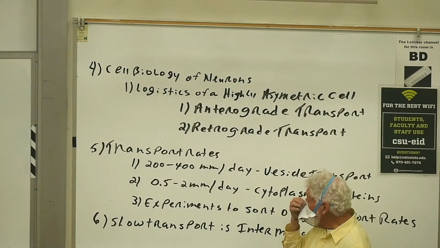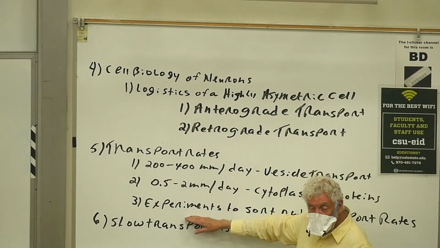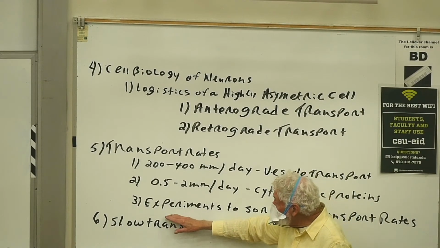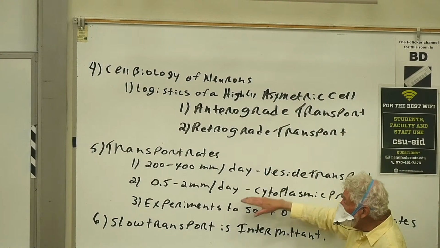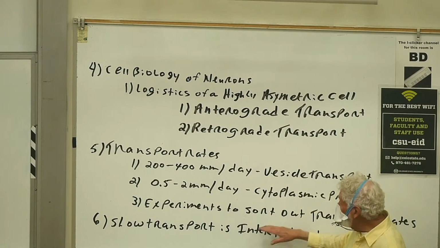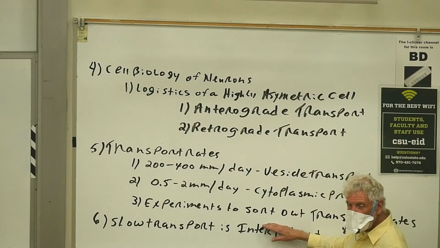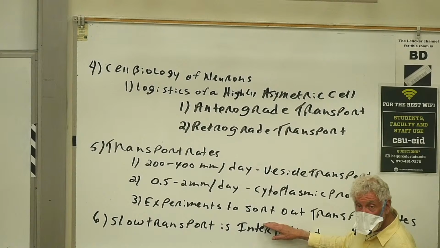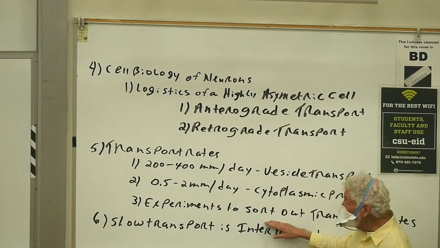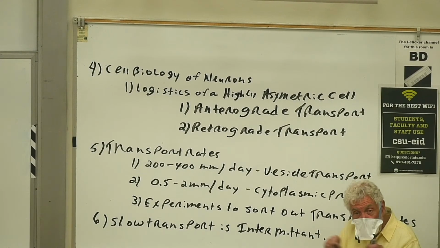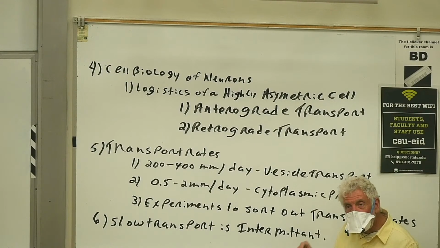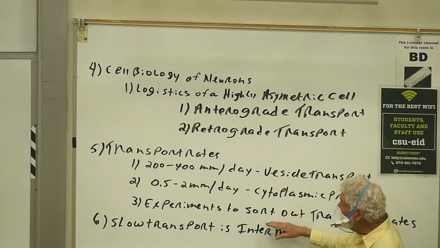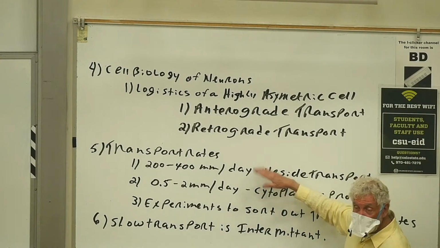And if there's time, I want to tell you about some what I think are really important experiments to distinguish the fast and slow exoplasmic transport. This is where we begin to talk about rabbit retinas. And there's always a question of why are we talking about rabbit retinas. But there's a reason to it, because we know where the cell bodies are, we know where the axon terminals are, and we know how they're laid out in the optic nerve. We can use that anatomy to begin to discern what proteins are moving in each of these components.